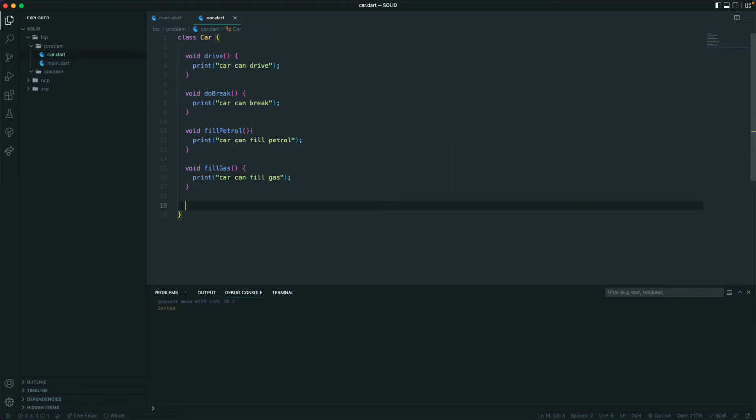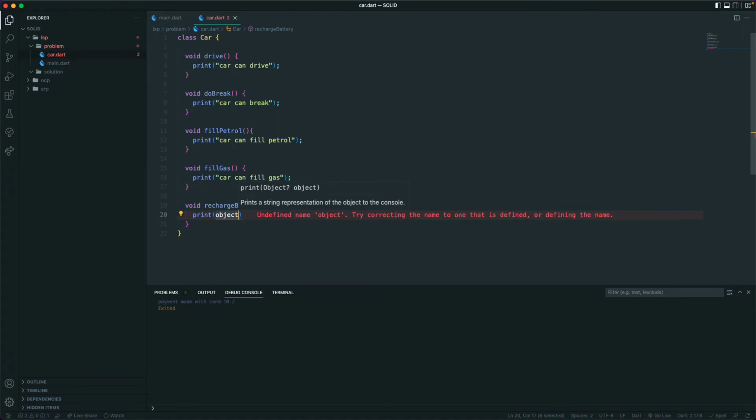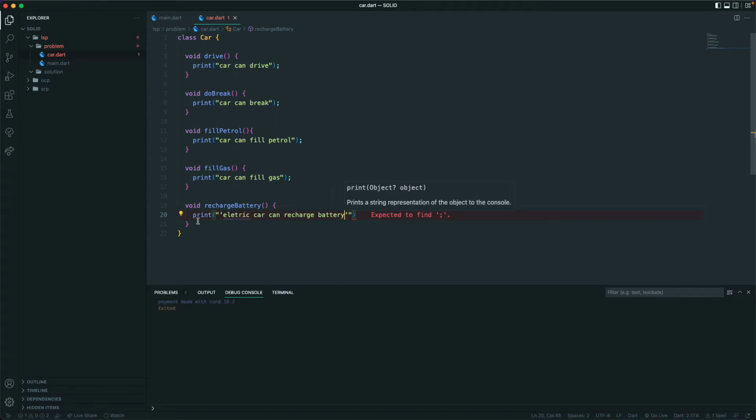Let's create one more void function, recharge battery. So if it's an electric car, print that an electric car can recharge the battery.